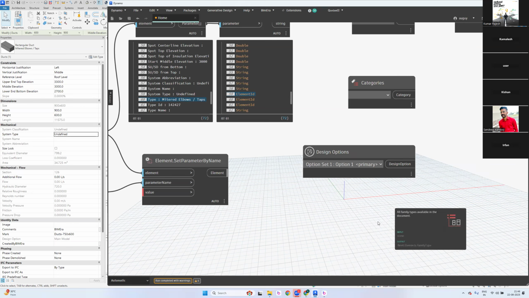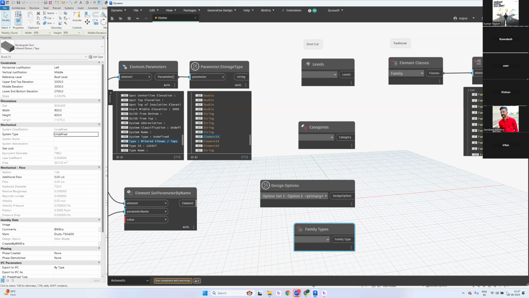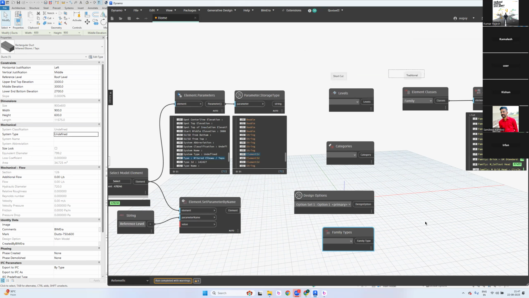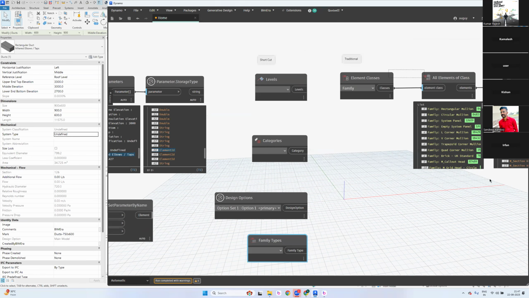Here, if I want to go with a family, can I change the family here? No. Can I check? Yes, I have a family. So these are the families I have in my model. Guys, clear? Okay, good. What if this is a type ID? 61 is a type ID. It's the same family type IDs.